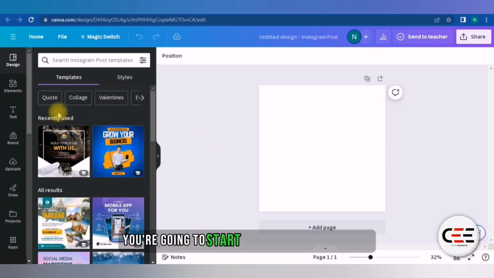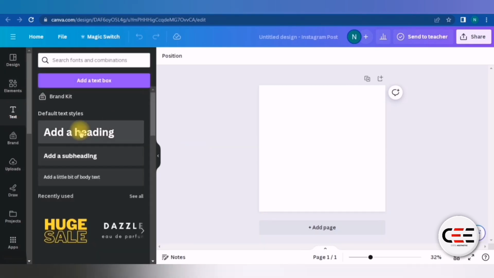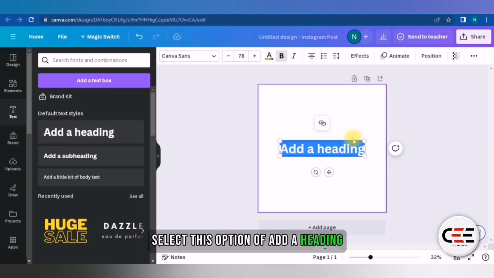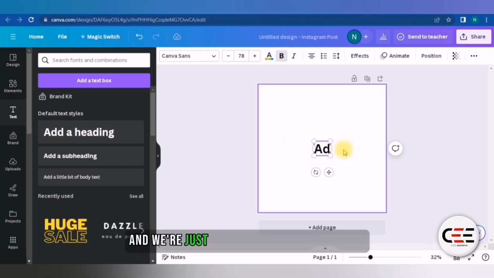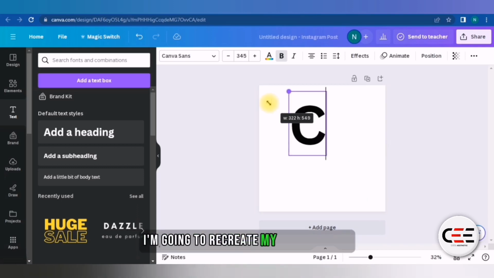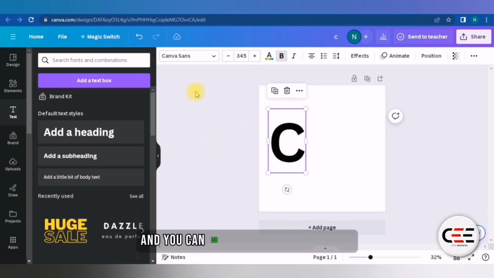So you're going to start off by going to the text section, and here select this option of add a heading, and we're just going to type in the C letter. So I'm going to recreate my channel logo, and you can do this with the alphabets for your own company.